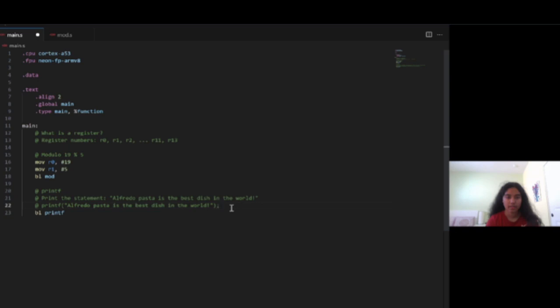So let me show you. The first thing we're going to need is a label, and a label is what you would write under this section here, .data. Remember, I showed you all of this. This is just standard stuff you have to write because it's an assembler program.